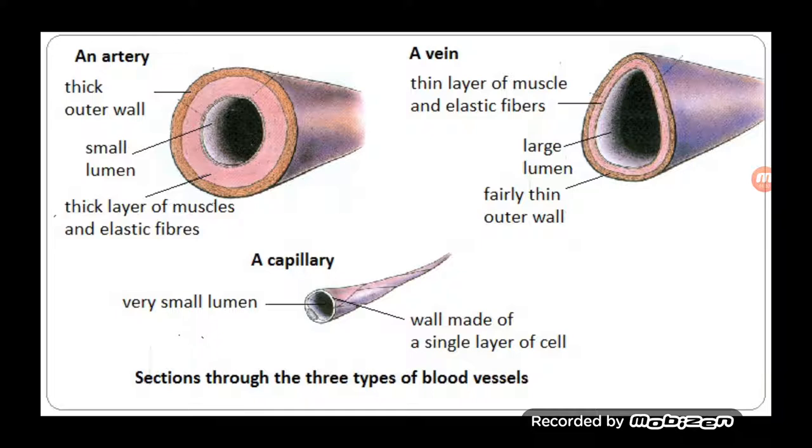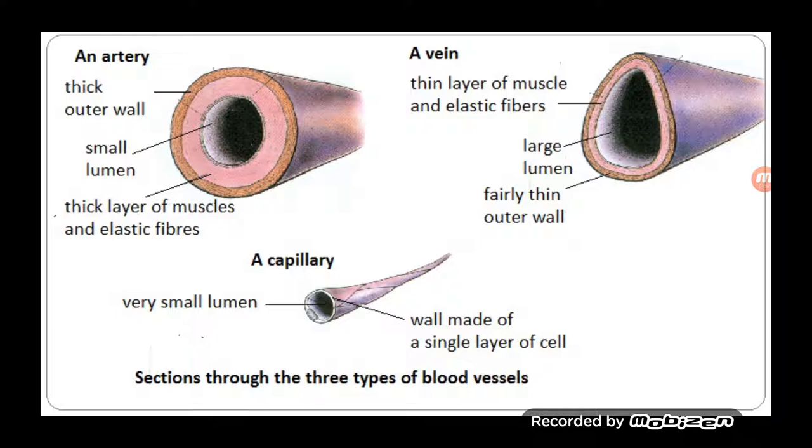A capillary is the area of exchange where oxygen and glucose and carbon dioxide will be exchanged with the tissues, with the muscle cells. And they are 1 cell thick. They have a very small lumen and they have a very, very thin wall. That's because it makes an incredibly short diffusion distance, and so therefore diffusion happens faster. Diffusion will happen with a longer distance, but it just happens much faster if the distance is small.